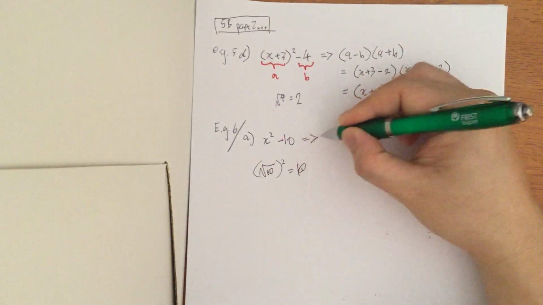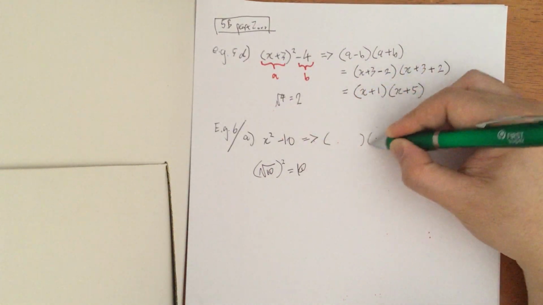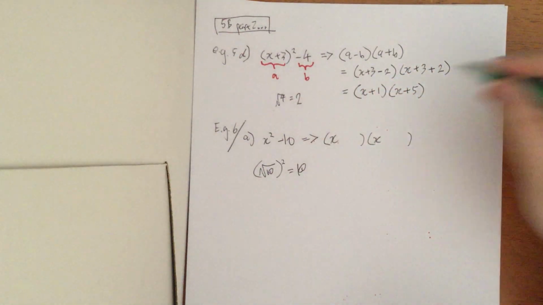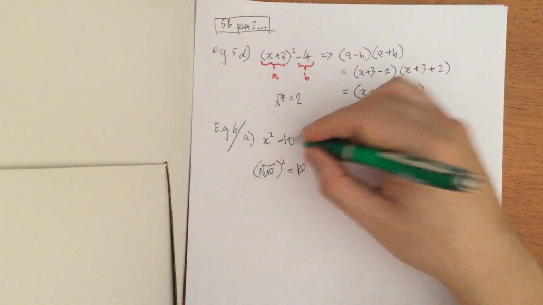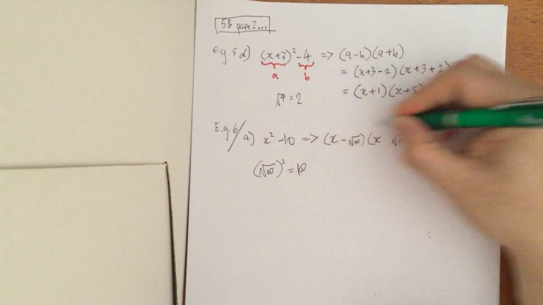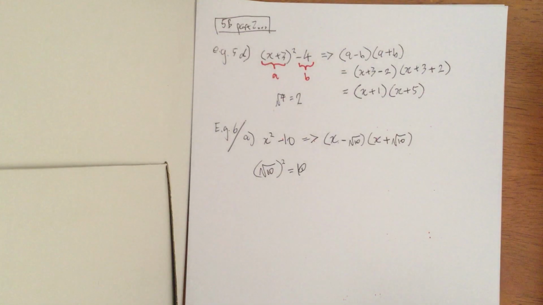So if I want to split this down, you still need the a squared minus b squared, a minus b, a plus b. A, we know it's x. X squared, square root of that. But if you square root 10, you get a square root of 10. That essentially deals with all of this, okay?